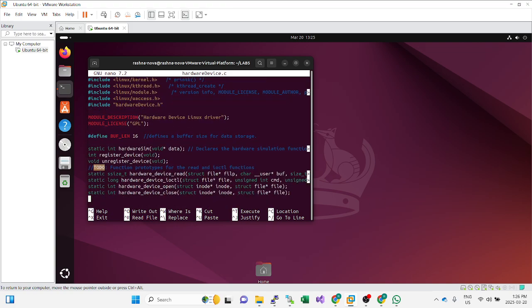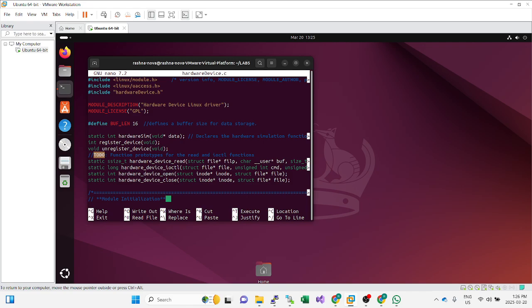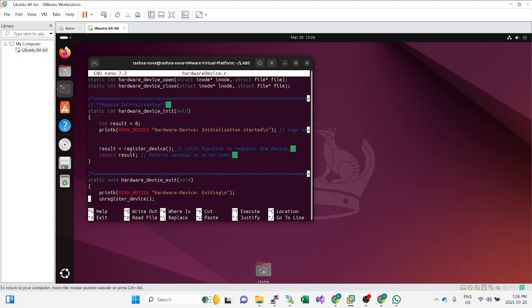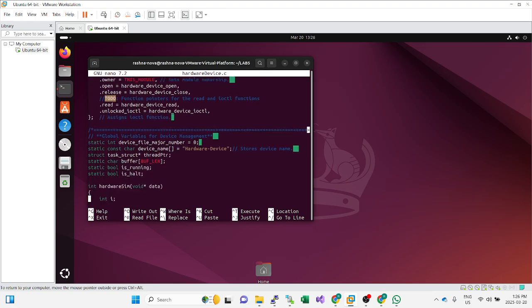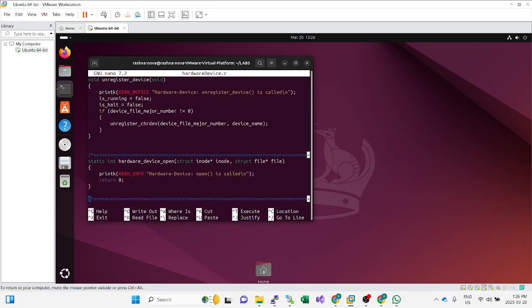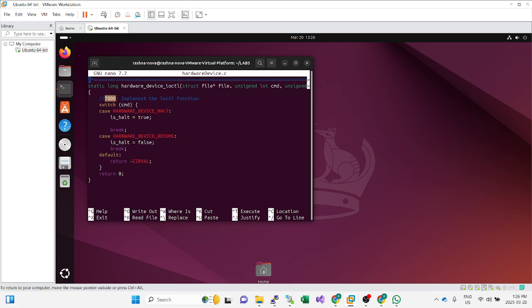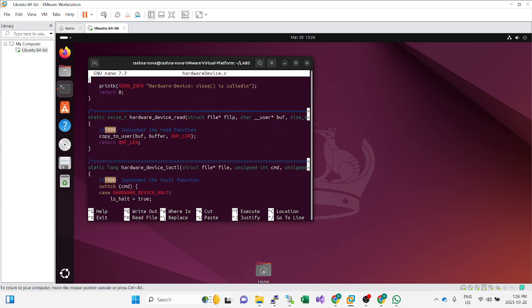This is where I implemented the kernel module, including the read and ioctl functions. You can see here I put the hardware device read function and hardware device ioctl function.